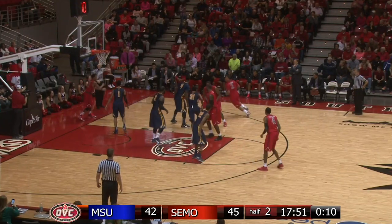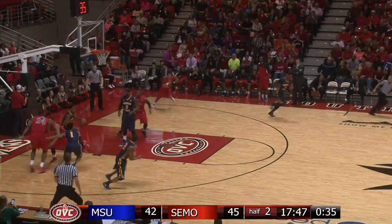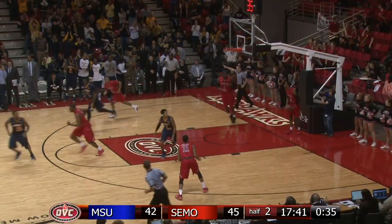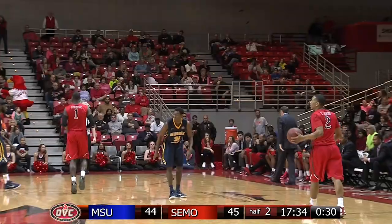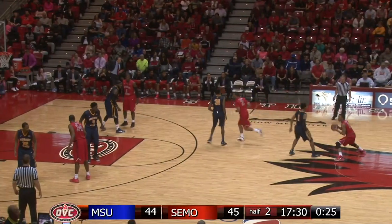Redhawks will have it. The trigger man will be Wallace. Right corner 3. Jones missed it. Rebound Payne tips it to Moss. Now to Sapp up the right sideline. Lob for the alley-oop, and it's touched up and in by Williams. Smart play by Jarvis Williams. He got caught a couple of feet away from the basket. Instead of trying to dunk it, he just caught it and laid it in. 45-44, Rangers within a point.